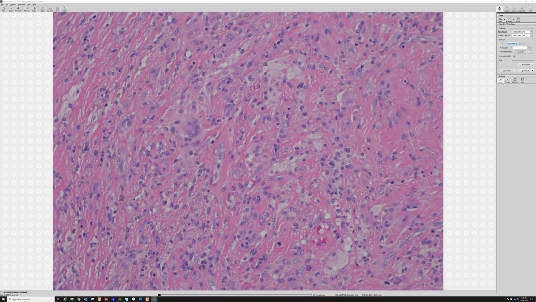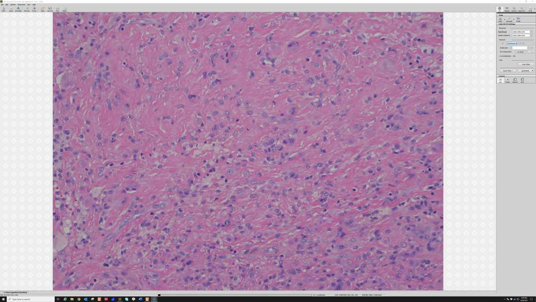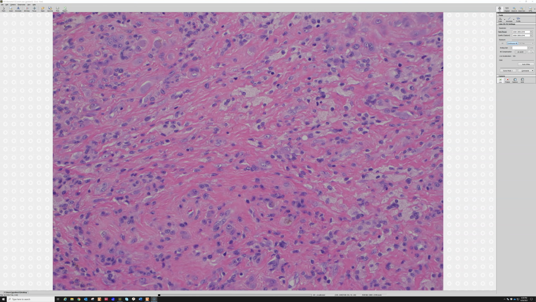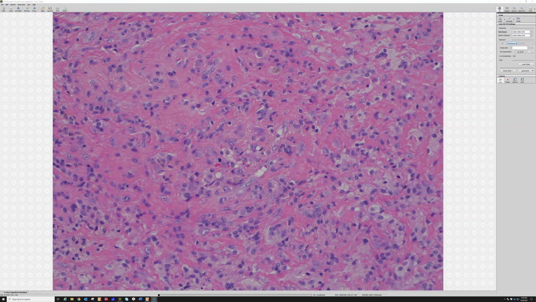And I've seen a case like that on frozen section where it was really tempting. They said the patient has a history of cancer, and this is a PET hot nodule, and these cells look large, and then there's mitoses. And then I saw some hemosiderin, and then I saw some foam cells, and I was like, ooh, wait. I think this is actually tenosynovial giant cell tumor. Let's defer to permanent. And sure enough, that's what it was. But it was really tempting, with all those history points, to make me think maybe it's metastatic carcinoma. And there were no giant cells on the biopsy on that one. On the excision, there were a few.